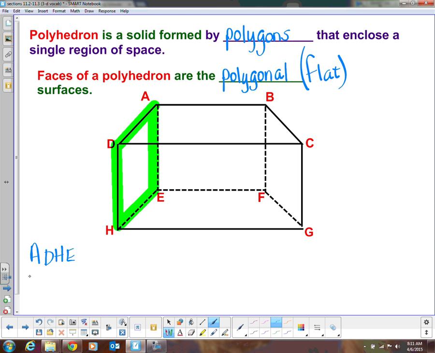Mackenzie, you want to name the left side? Okay, so you did a nice job going in order of the vertices. B, C, G, F. You could have started down, but then you would have had to go around. You could have started at any one of those 4 points. All right, so that is the left side.